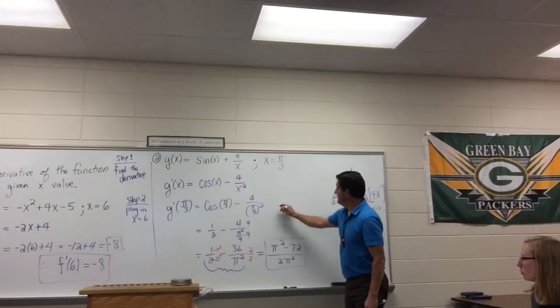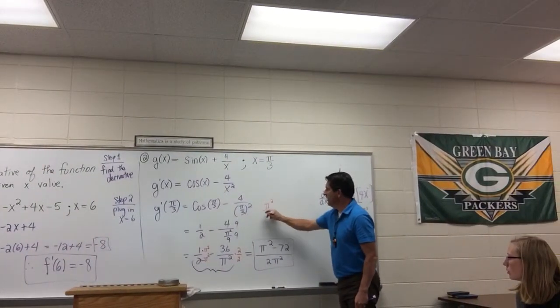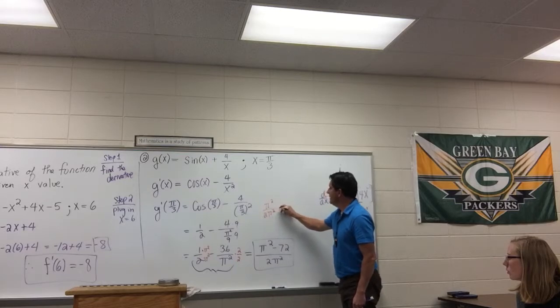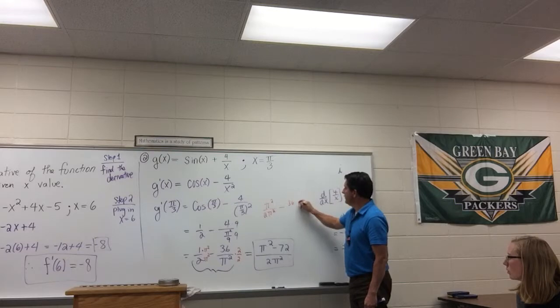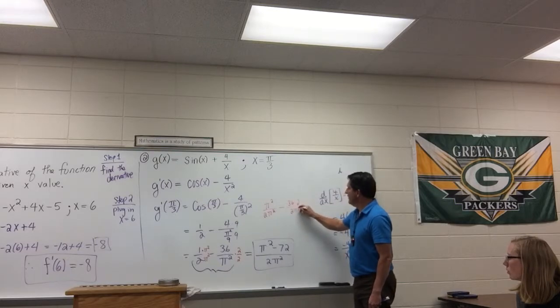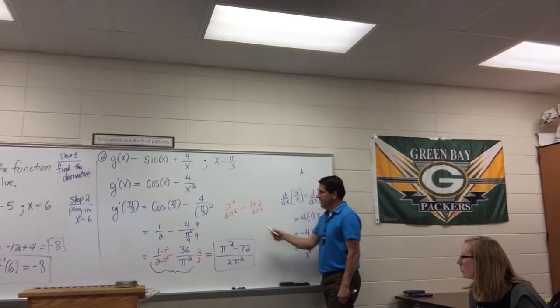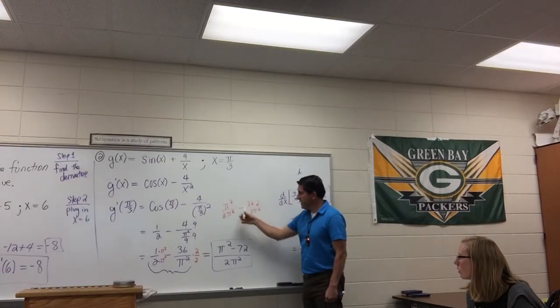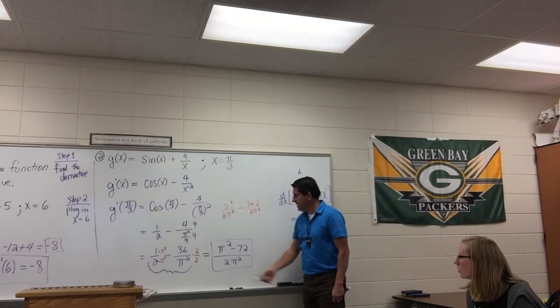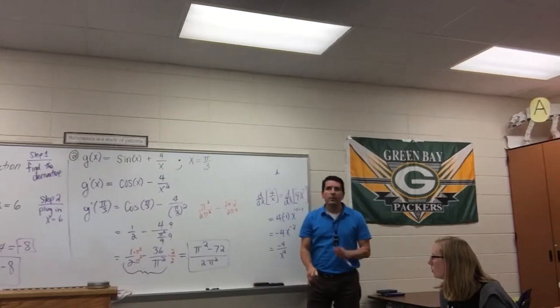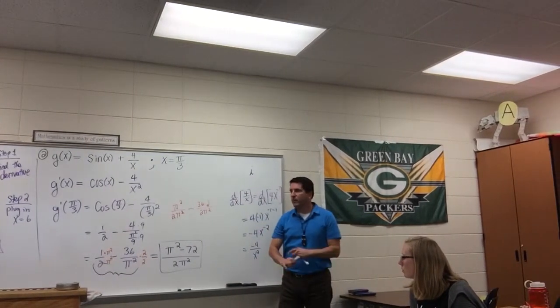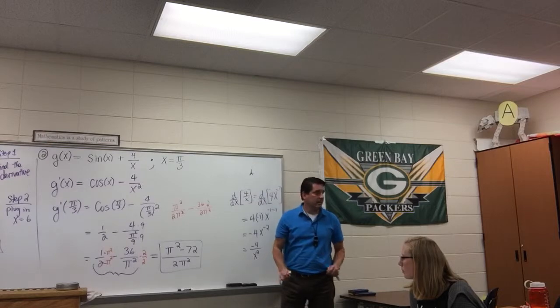So the inner step that you would write here is pi squared over 2 pi squared minus 36 times 2 over 2 pi squared. They have the same denominator, so that means you can subtract their numerators, and it's pi squared minus 72 over 2 pi squared. You have to know how to do the forwards and the back between anything like that.